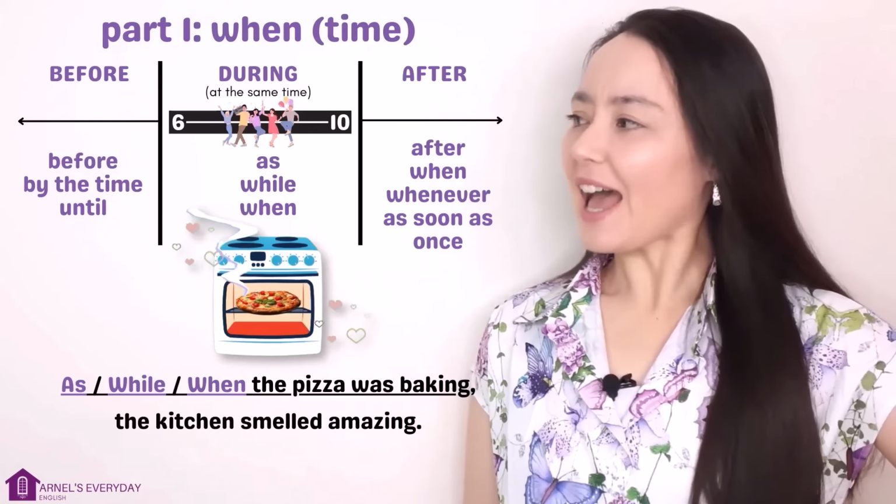Bridget looked at me as if I had said something insulting. Bridget looked at me as though I had said something insulting. Conjunction, subject, verb, I have my adverb clause. What's the difference between like, as if, and as though? Well, they mean the same thing. It's just that like is less formal and is usually used in spoken English.